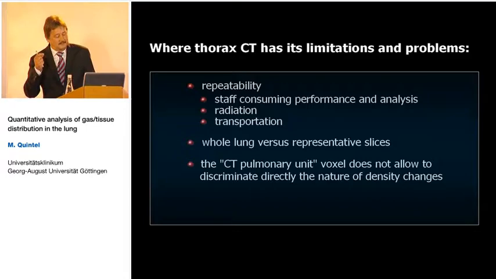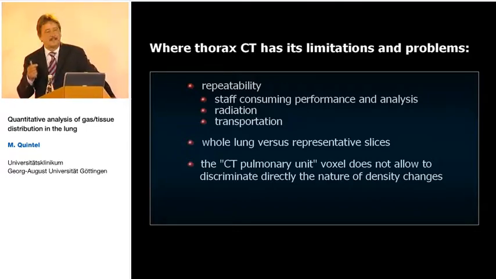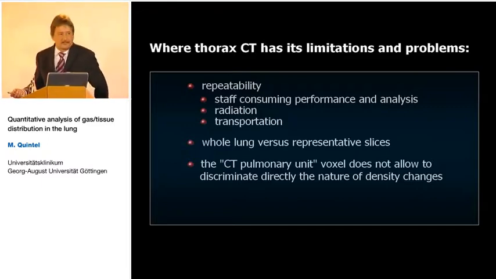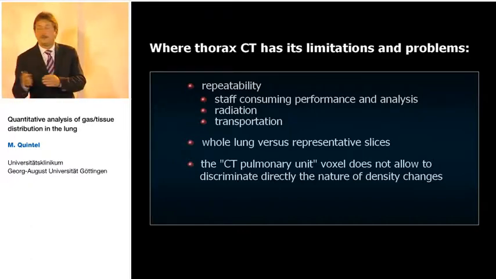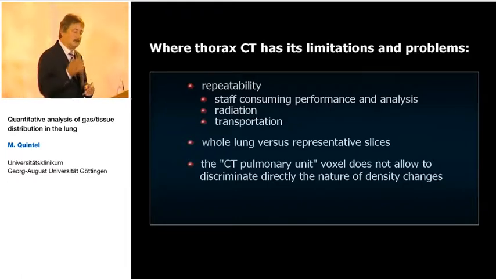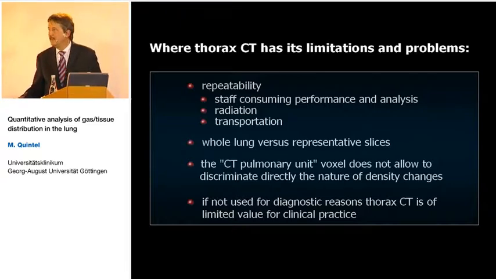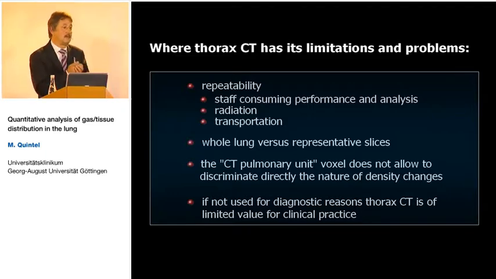And this is a sentence that has been formulated by Luciano a few years ago, and I just show you what it really means. The CT pulmonary unit voxel does not allow to discriminate directly the nature of the density changes which you can observe. I will show you in a few seconds. And if not used for diagnostic reasons, thorax CT is of limited value for acute clinical changes in practice. That's what I'm convinced of.